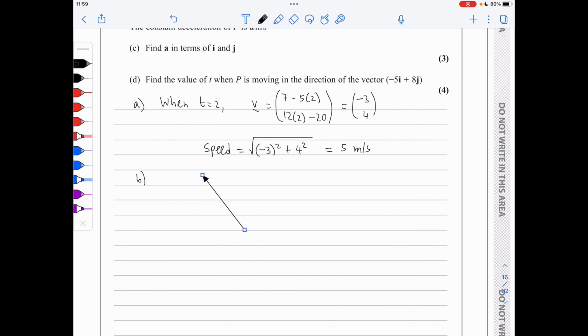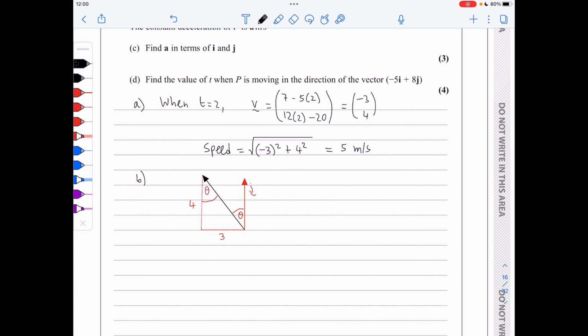So this is what we have here. This is the vector minus 3, 4. We go 3 to the left and then we go 4 up. So we've got 3 here, we've got 4. The vector j is the unit vector that takes me up. So this is j here. We are trying to find the angle to the nearest degree between the two vectors. So we're trying to find the angle theta here, which is alternate angles with this one here.